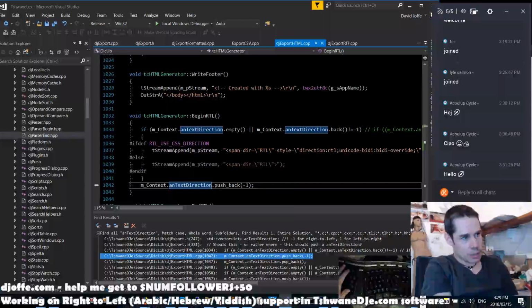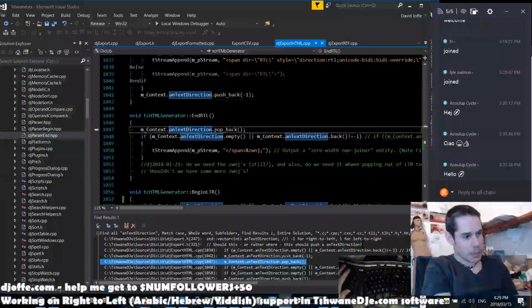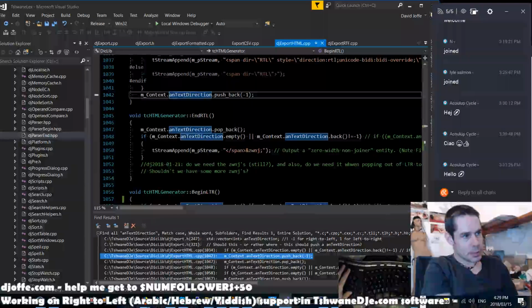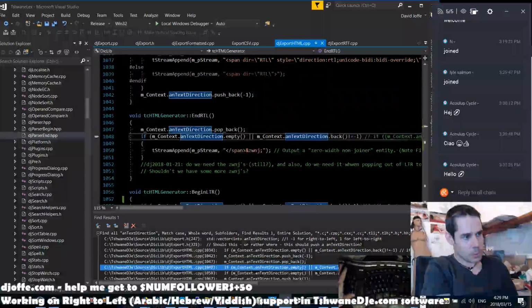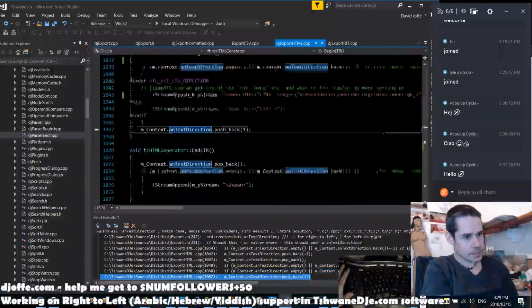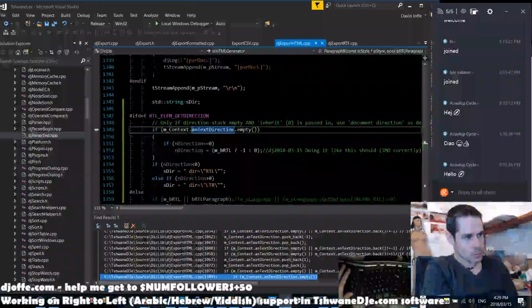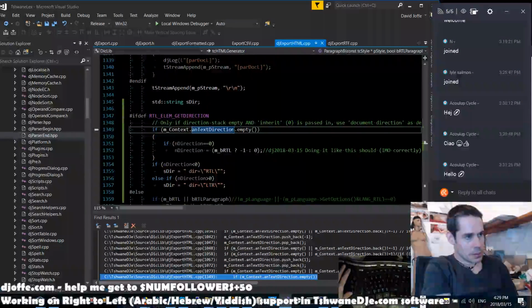Yeah, so if we push zeros on the stack, we can't just blindly pop anymore on the back of the stack. We'd have to know the direction.